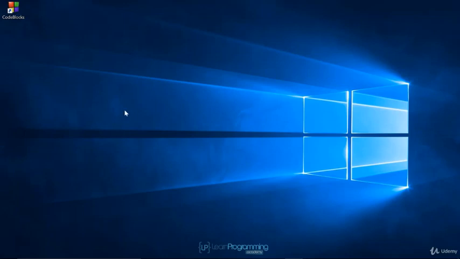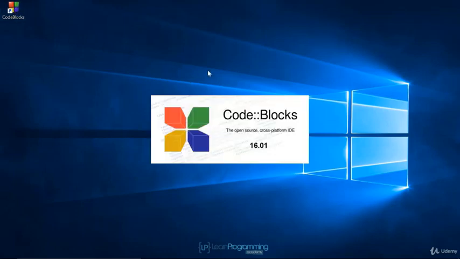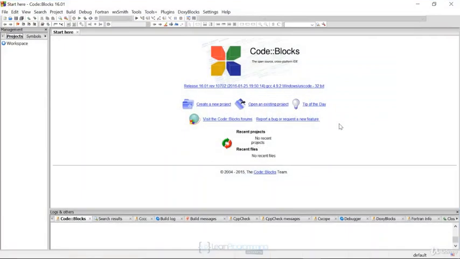After you successfully installed Code::Blocks, you should see an icon on the desktop, but if not, you should see it in your program view on Windows. To execute the IDE, you just double click on the icon, which I'm going to go ahead and do. Once you do that, Code::Blocks will start up. You may see a different version number here depending on what version you have. The first screen you'll see is the Code::Blocks home screen.